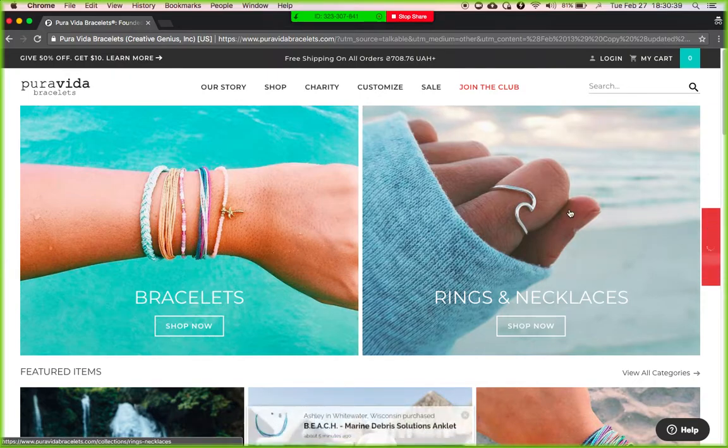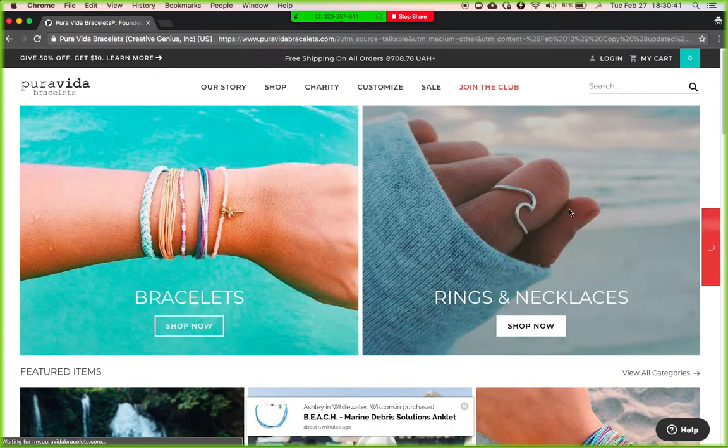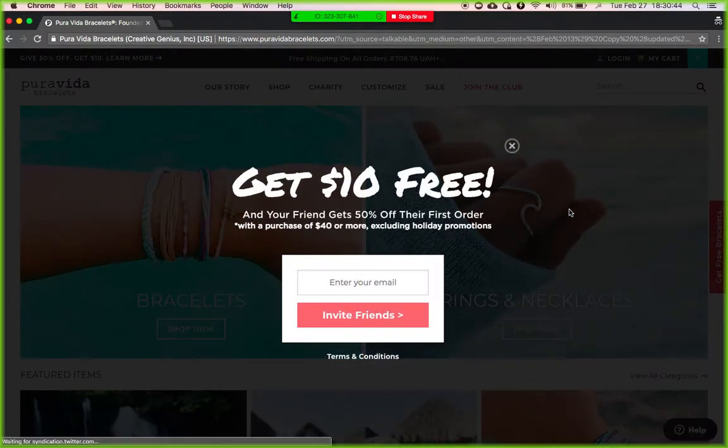We are showing the pop-up right within the content of their website because there is no capability for us to show this content while being on the Talkable website. You just visited this Pure Vita's website, and it would be a bad user experience to redirect you to some separate Talkable page.